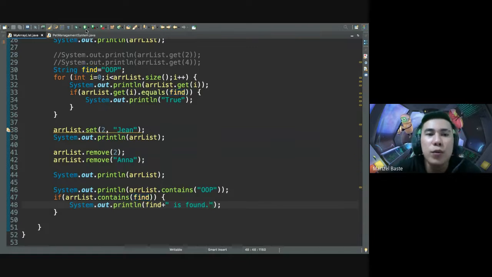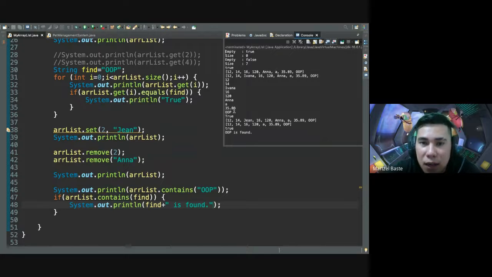If you run your program, this gives us true, the same as the loop, meaning it found OOP as a value. Then here, OOP is found, and we just used our list dot contains. So it's either way.